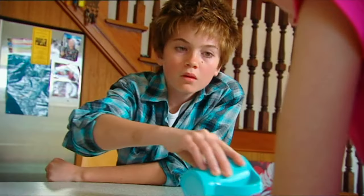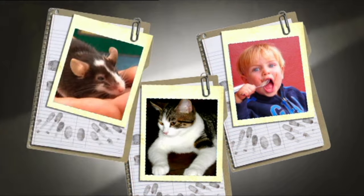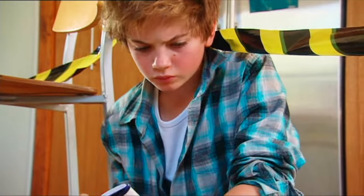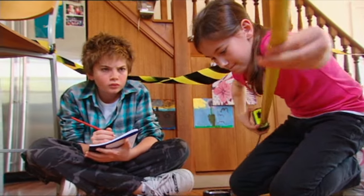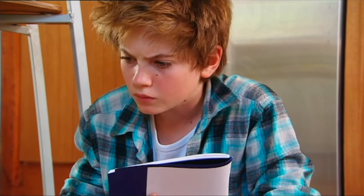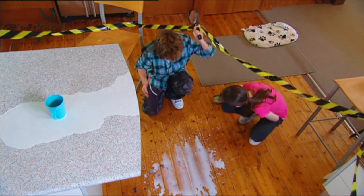Let's try and reconstruct the crime. We know the cup fell this way, but how could it have been sent flying? Our suspects are baby Kenny, Tabby the cat, or that pesky mouse. Some measurements — aha! That's way too high for Kenny to climb up, so he's off the suspect list. Now let's measure the size of the splash. The splatter is almost two metres wide, which means it was knocked over fast and splashed quickly — the perpetrator was really moving.